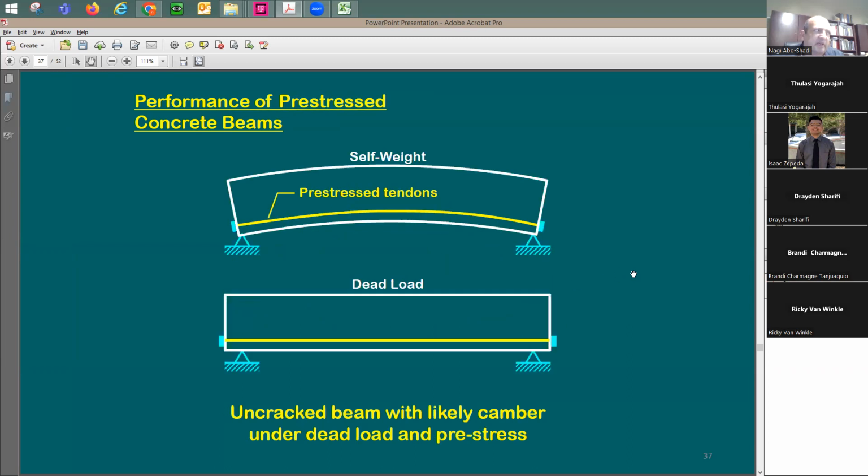This is not the case in pre-stress beams, whether it is pre-tension or post-tension. Once you apply the tension force on it, which means you put the compression force on the concrete, because when you apply tension on the pre-stress tendons or the cables or the strands, it means that you are actually putting force in the concrete. Meaning, when I apply tension force in the strands itself, you're going to be putting compression force on the beam.